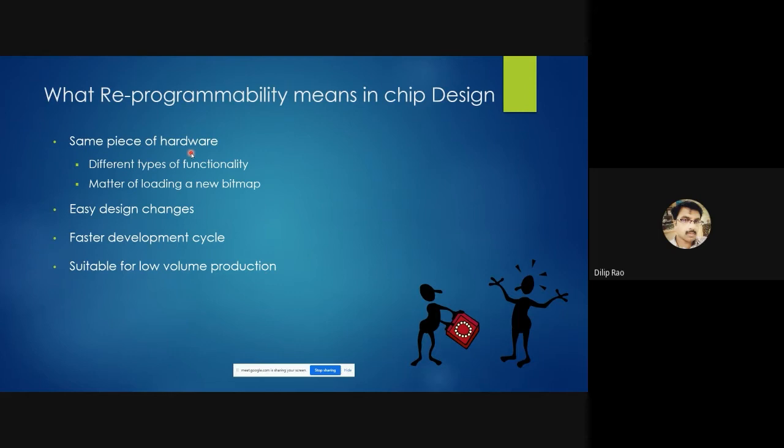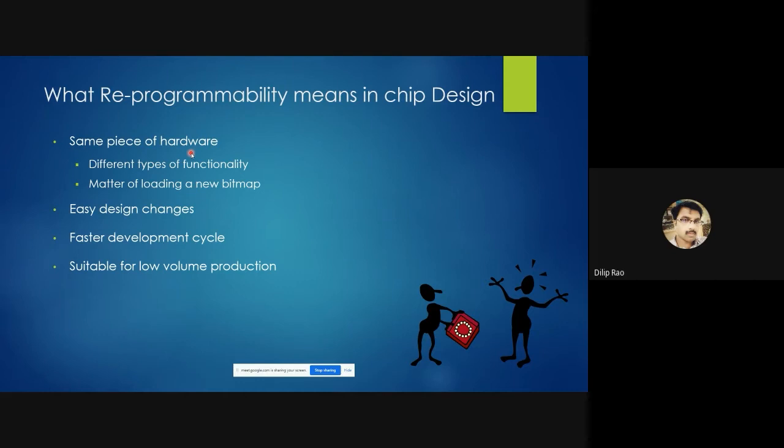So that is the trade-off that we have to decide on when we are going with reprogrammable hardware. This cannot go into high volume production. ASICs or SoCs are intended for high volume production, wherein you have to fabricate millions and millions of those units to be able to break even and get profit. Because the cost of fabrication is so high, you need to sell in high volume to derive profit out of it and make a business case. But that's not the case here.